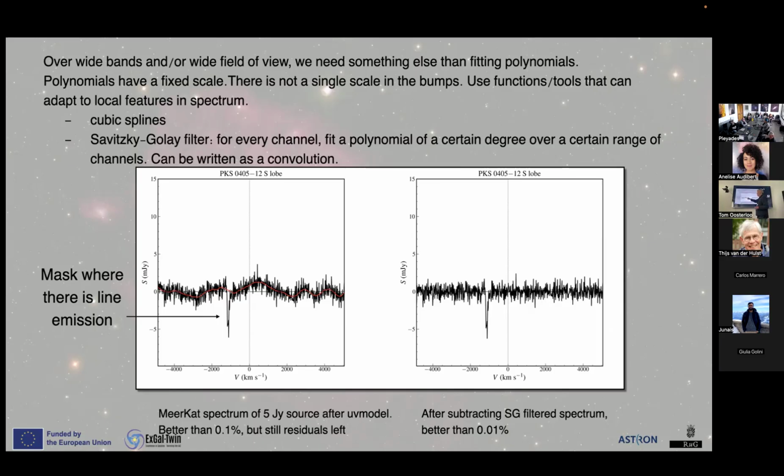So what you do, of this 20 channels around that point, you fit a low order polynomial. And now it works well because we have reduced the problem to small bandwidth. So now this fitting of polynomial works, and you get an interpolated value for your channel. You do this for every channel, and then you get a smooth red curve, where you locally fit this polynomial. And you subtract, and you get a very nice spectrum with a nice absorption line.